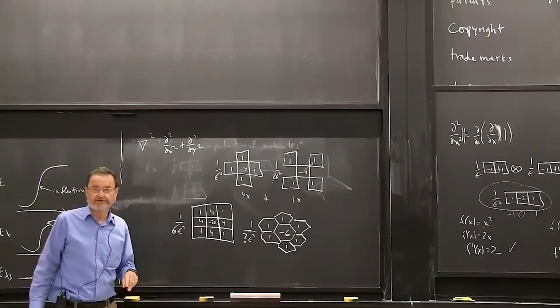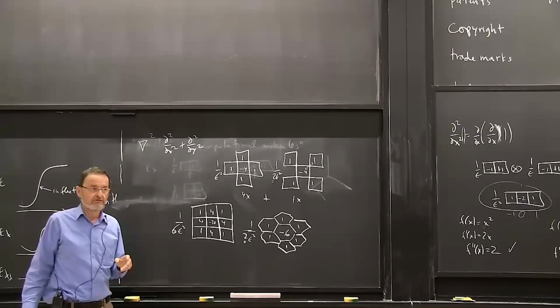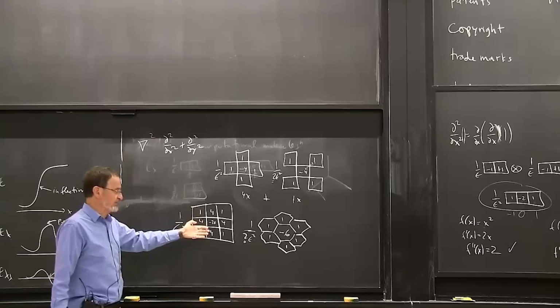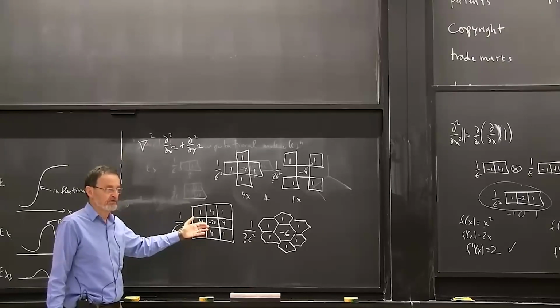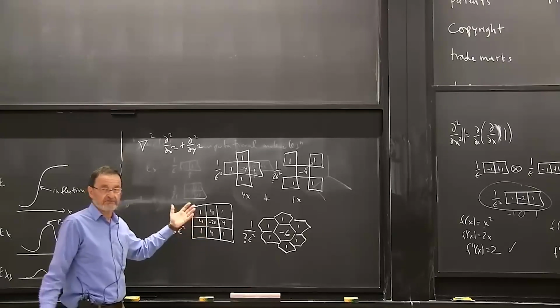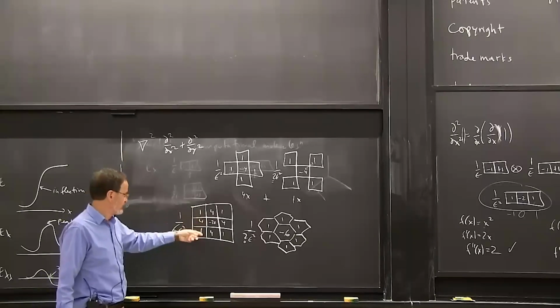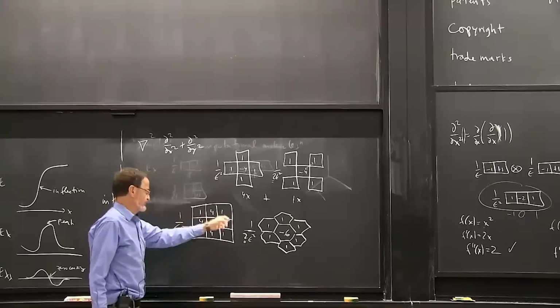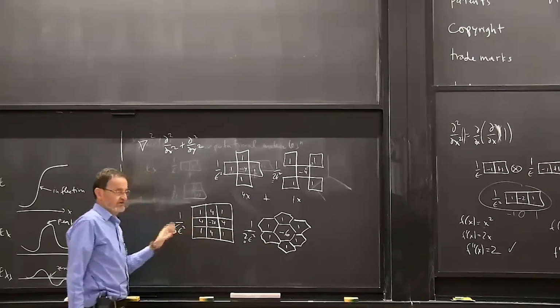So can anyone think of how you could determine that it should be minus 20 without actually doing a lot of hairy algebra? They have to sum to 0, right? Why is that? Well, because when you apply this operator to f of x equals 1, the Laplacian is 0. And so if you apply this to the function that's 1 everywhere, obviously you'll just be adding all the weights, and so they need to add to 0.